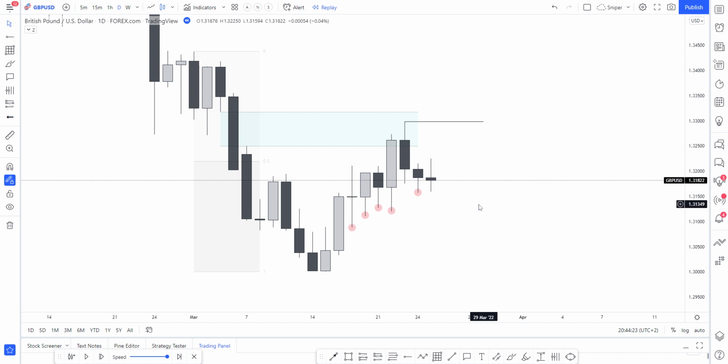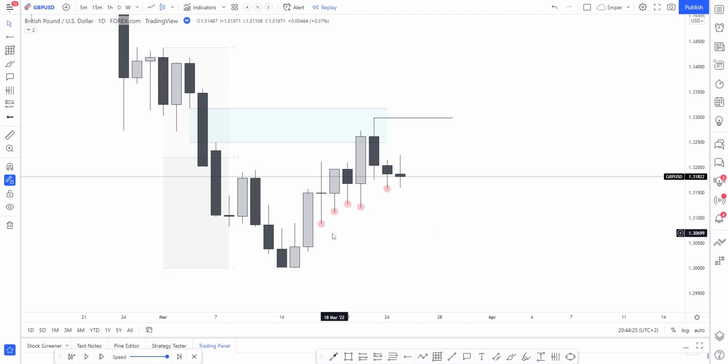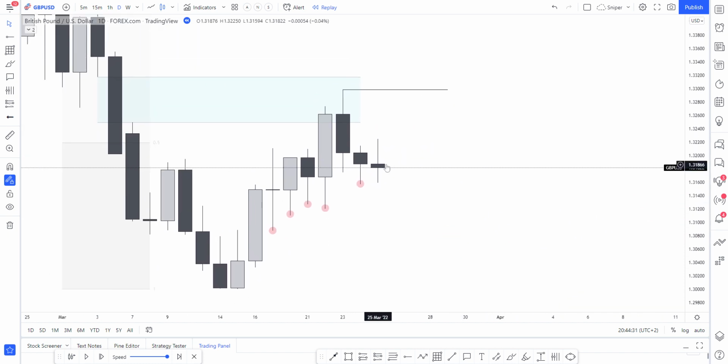So now that we have an idea of where the liquidity will be, check that video later on for more on liquidity, we can now anticipate price to potentially move towards the downside to reach for this liquidity. But we also have, let me just show this out, we also have this high up here, and we have this high up there.